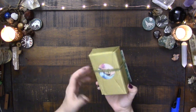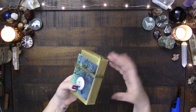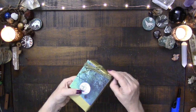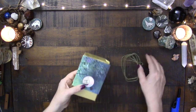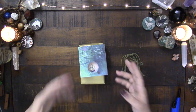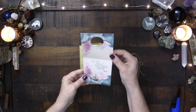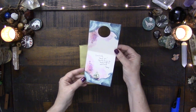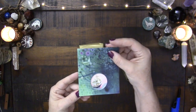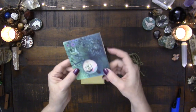The packaging is fabulous. It's got the sticker, the twine, a little card, it's a wrapped package. Again, is all this stuff necessary? No. But does it make waiting for the Kickstarter worth it? Yeah, it does, actually. It's the whole experience of it. Look at this little card: Dear Kelly, thank you. Hope this brings you many magical adventures. From Amy. That is awesome. I just love that. Again, I love her artwork.